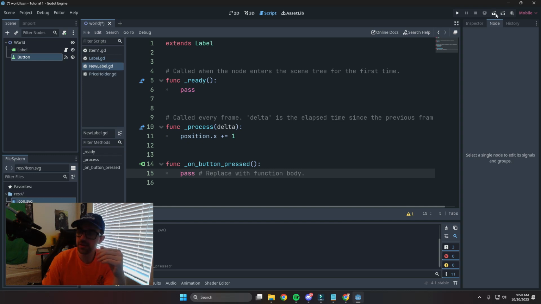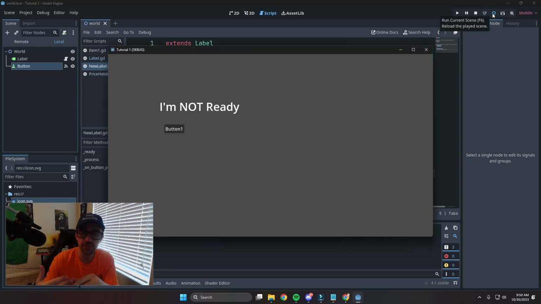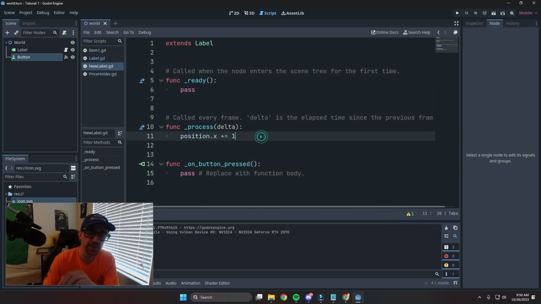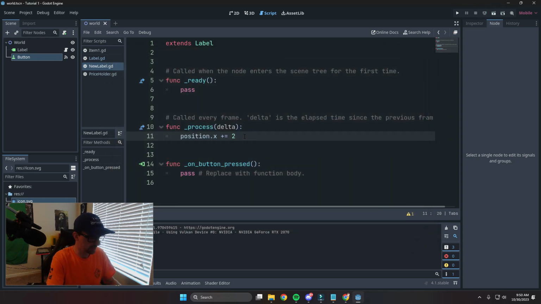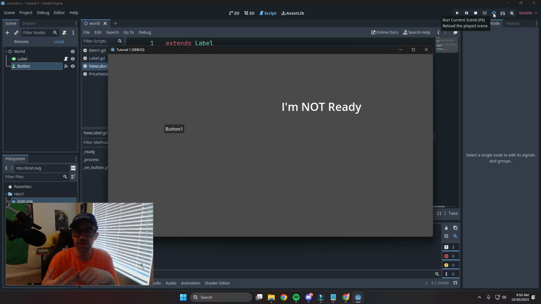So we have this label that moves when we start, if you guys remember that. So why do we need variables? What if I want that label to go twice as fast? Well, I'll just change the 1 to a 2. It's going to be moving at 2 units per frame, and I can just keep changing this number. For this instance, if we were just worried about that label, it's actually not a bad way to handle it.